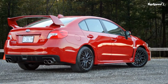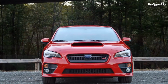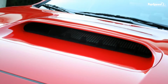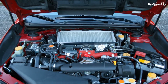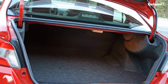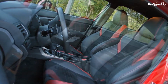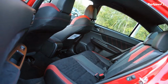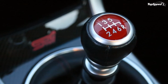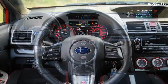Now, while the Impreza sedan moved into a new generation in 2011, Subaru left the WRX STI stuck in the third generation through 2014. Essentially, the automaker was building two generations of cars simultaneously, just for the STI crowd. As 2015 rolls around, Subaru has moved the WRX STI onto the new Impreza platform while keeping the same 2.5-liter turbo flat 4 as before, but adding all the welcomed improvements with the 4th-gen car. It also dropped the Impreza name, leaving just the Subaru WRX STI nomenclature on the window sticker.